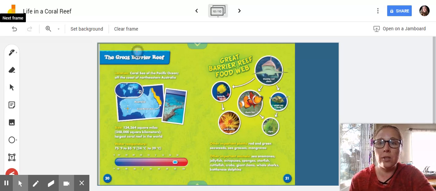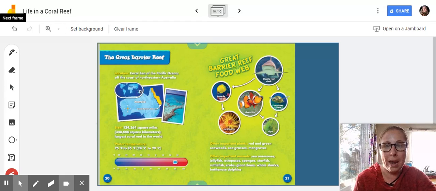Okay, so this is just some fun facts. So the Great Barrier Reef, the location is the Coral Sea of the Pacific Ocean off the coast of northeastern Australia. It is 134,364 square miles. That is really, really super big.